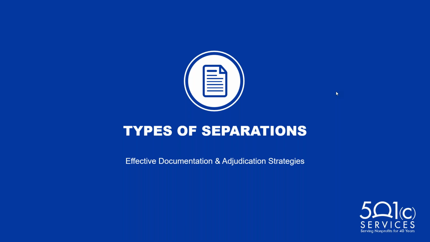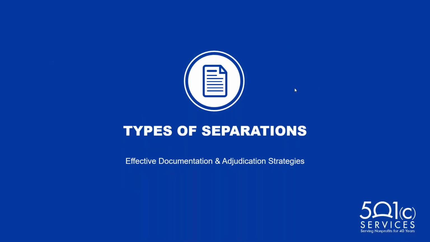So we're going to go through what the state is looking at, how they're making their decisions. We're going to talk about best practices so that you know that you're winning all the claims that you can be winning, essentially. And the reality is that the time to win the claim is not after the person separates and actually files the claim. It's while the person is still working for you, because once they leave, it's too late. You can't go back and create the effective documentation trail that you're going to need to win that claim. So that's what we're going to talk about now: what are you going to need in that employee file when time comes for the claim, and how to best present each case.